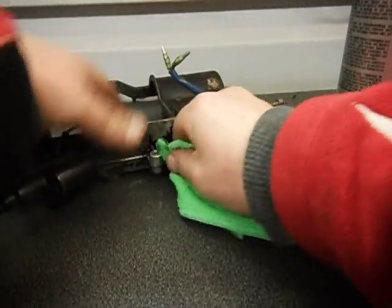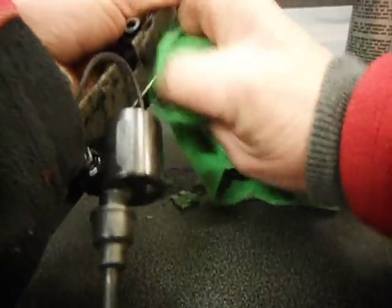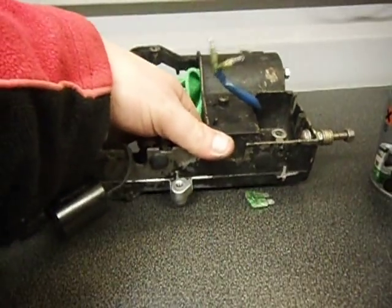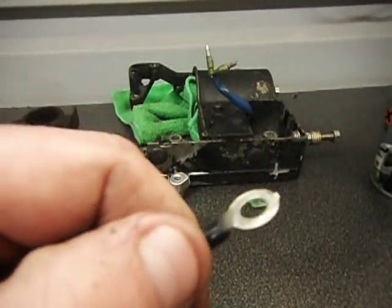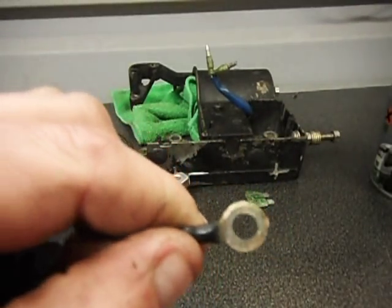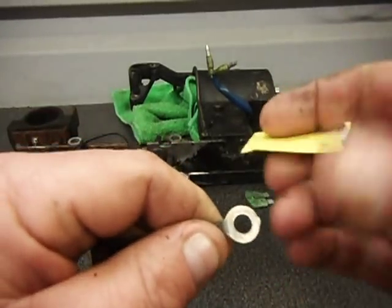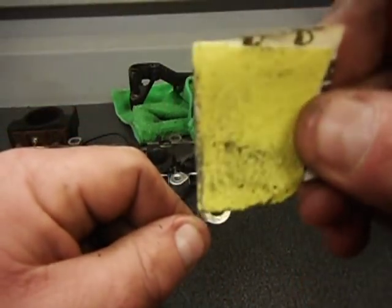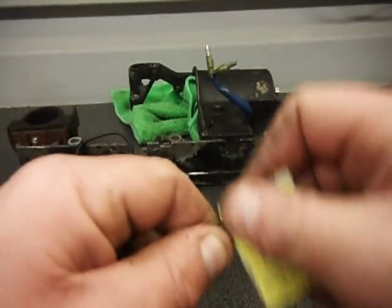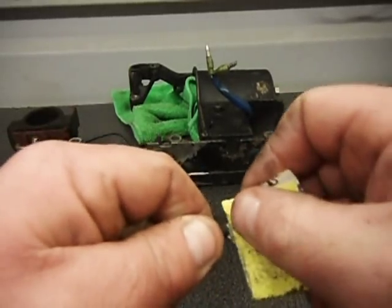Once that's done, give it a wipe and get it all nice and clean. We don't want any grease or loose bits of paint or anything like that on there. Now going back to your coil — these bits, if they're new you don't need to worry about this so much, but if they're old, what we do is clean these up with some sandpaper. Get them all nice and clean before putting them onto the plate itself. You can see how much filth has just come off that one — get it all nice and shiny. You don't want any corrosion or paint or any sealer on these.